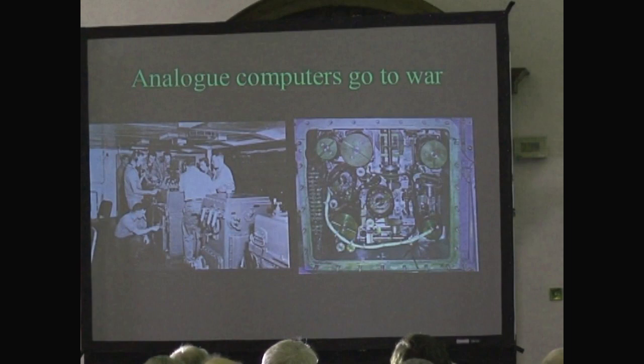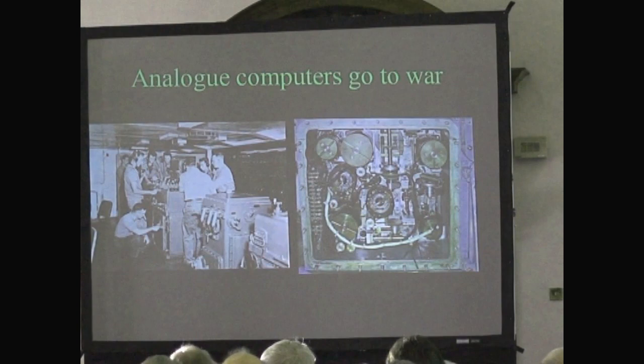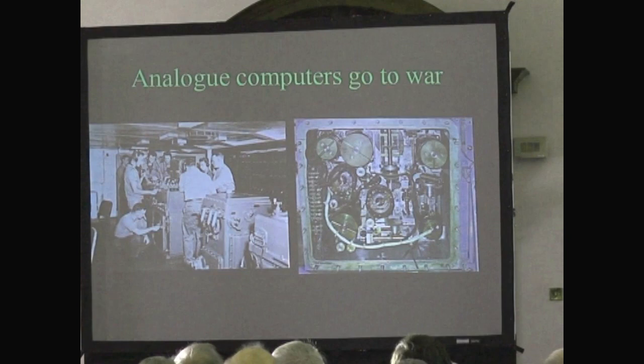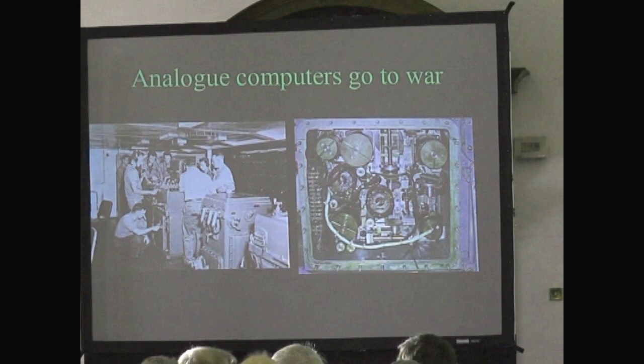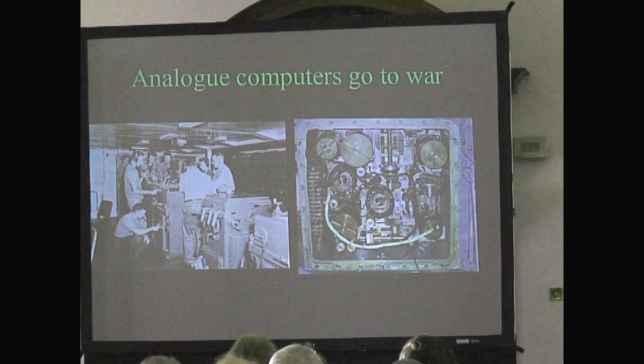Now, carrying on from things like the Manchester machine, there are all sorts of analog devices built during the war for doing things which needed calculation. This is, and I think this was made by Ford, a shipboard machine for doing gunnery calculations, and it's full of all sorts of bits and pieces for doing the calculations. Here are the guys manning it, somewhere way down below decks. I think that was purely for doing gunnery calculations.